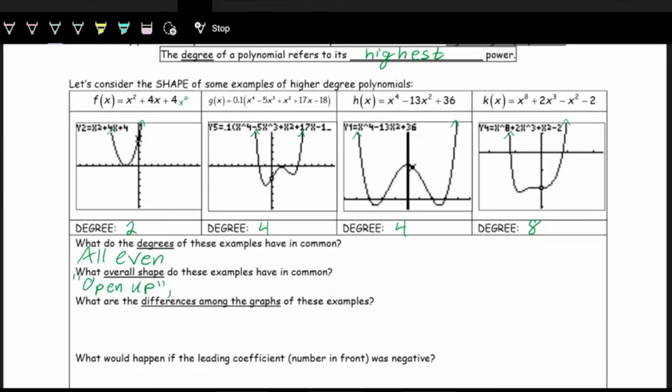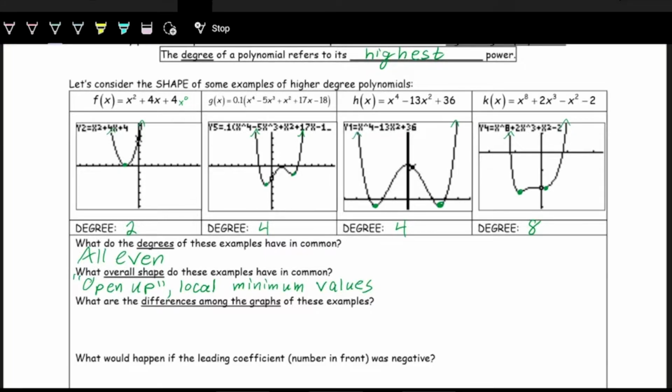They also all have minimum values or local minimum values. So you can see here we have the local minimum on that first one. That's a quadratic, so that's the vertex. This one has some local minimum values over here. This one has some local minimum values over here. And then the last one has some other local minimum values. You can maybe make an argument if that one's a local minimum. But they all have local minimum values. And again, you might be able to identify some other similarities that you can see here between these.